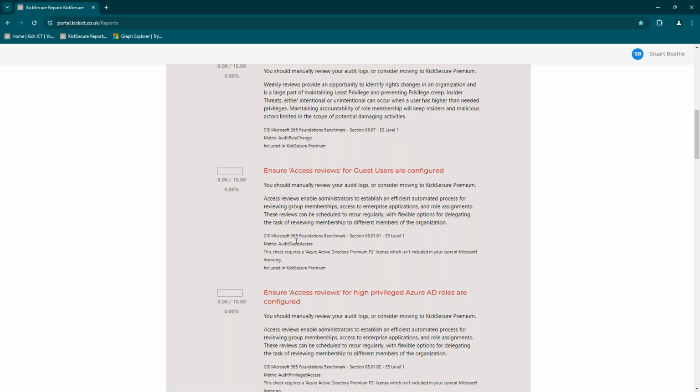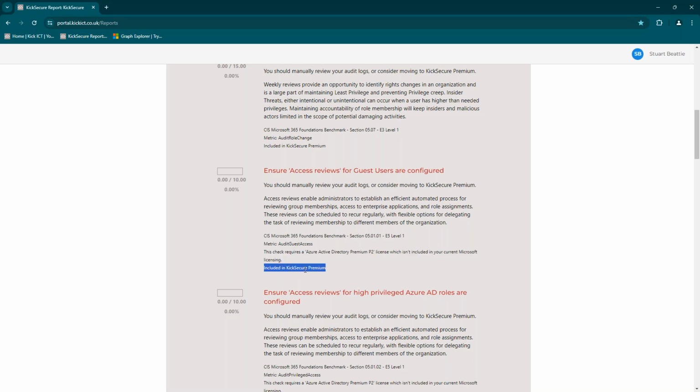We also tell you a bit about whether or not you have the licensing in place or you've purchased the services that are required in order to actually turn this on. So we can see here that this check requires an Azure Active Directory P2 license. So if you wanted to get those points and enable this functionality, you would have to go and buy an Azure AD P2 license in order to turn that on. Now, we've got access, so we pull through your existing licensing. So if you have the licenses in place, we won't flag that as an issue. We will just tell you that that can be turned on and you can do that. So it only appears where there's a licensing issue that's stopping you from doing anything.